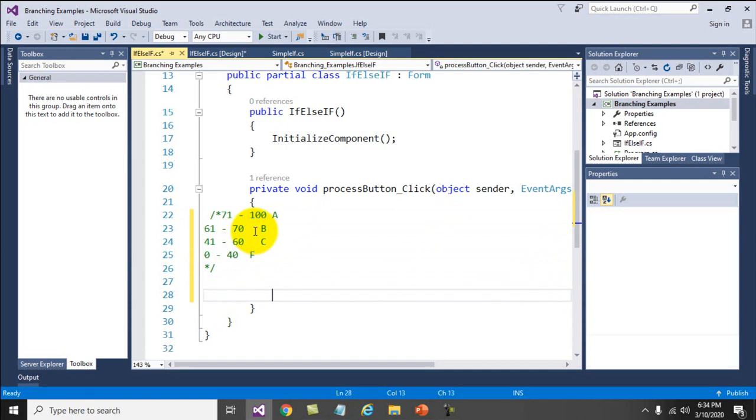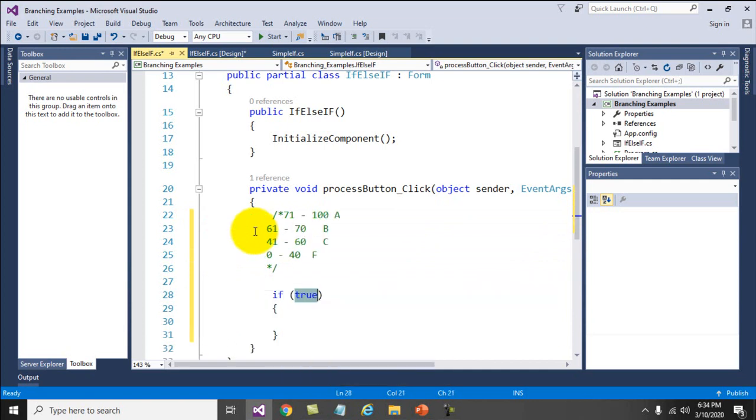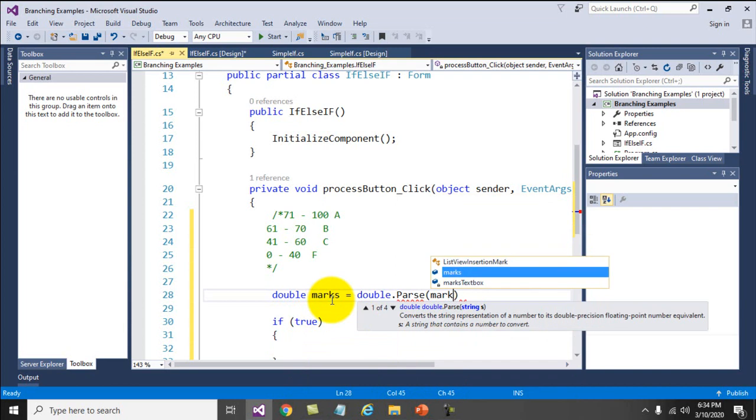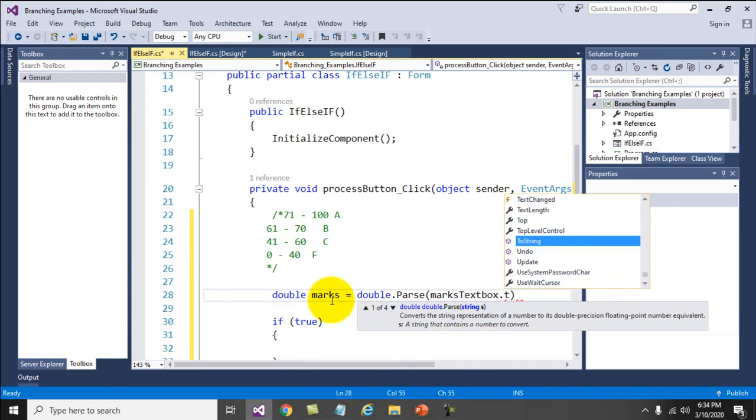We are going to have the if clause first, and we will declare the variable earlier. double marks equals double.Parse(marksTextBox.Text).